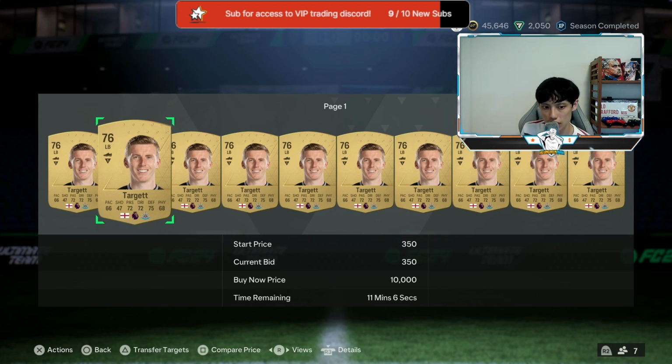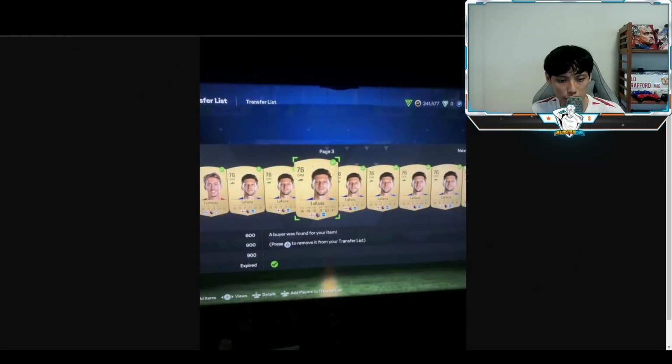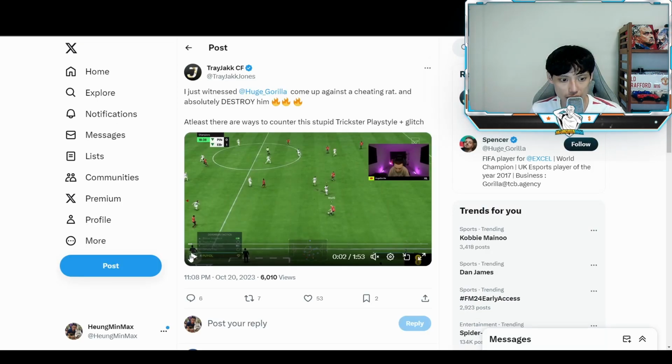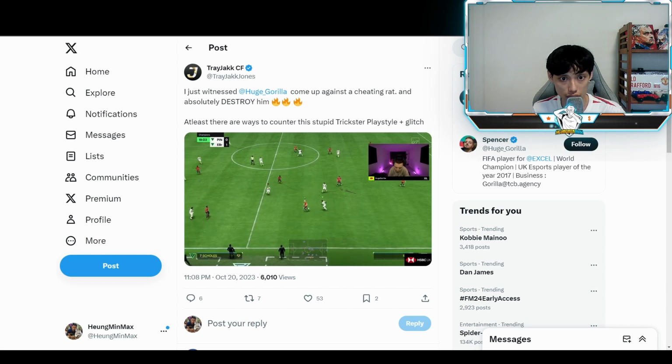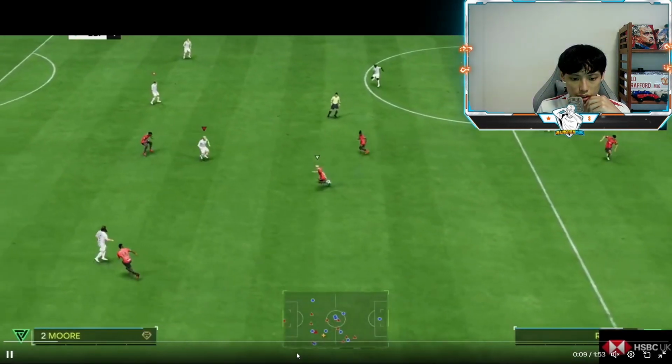Let's talk about this glitch, the Playstyle Plus glitch. This glitch almost destroyed the game. This is an example of how the glitch works. If you guys can see, can I full screen this?